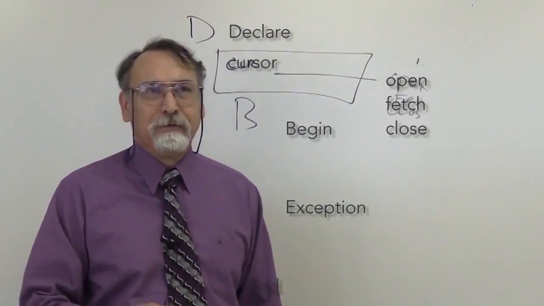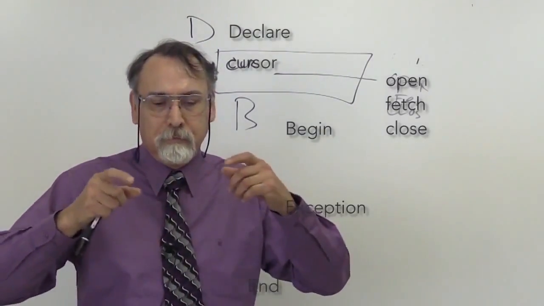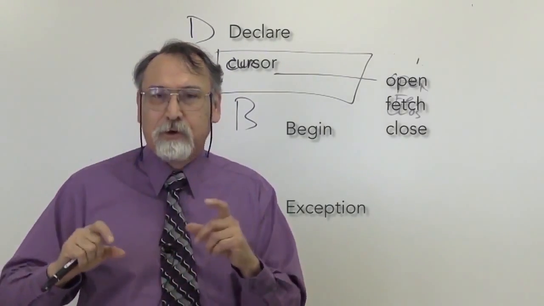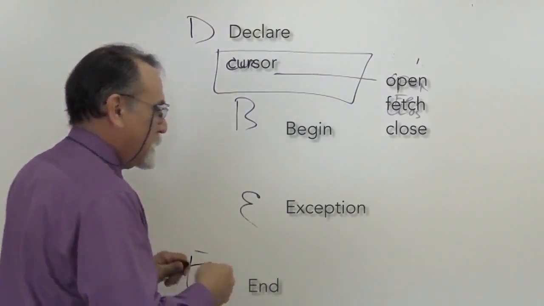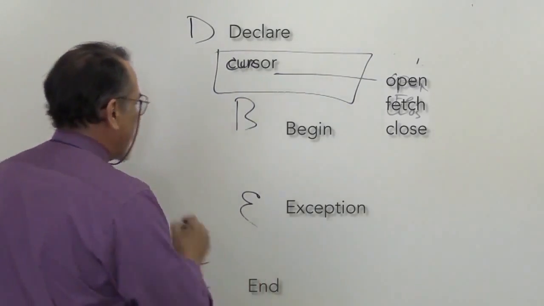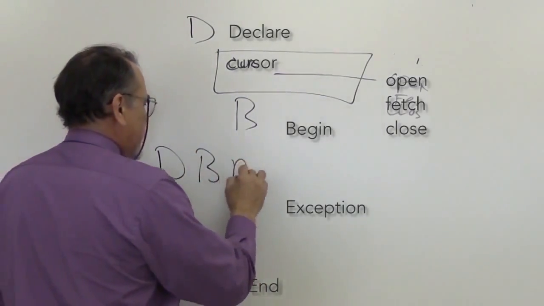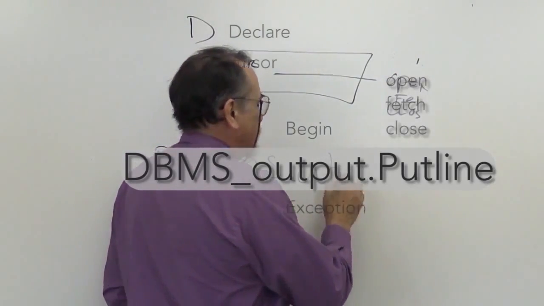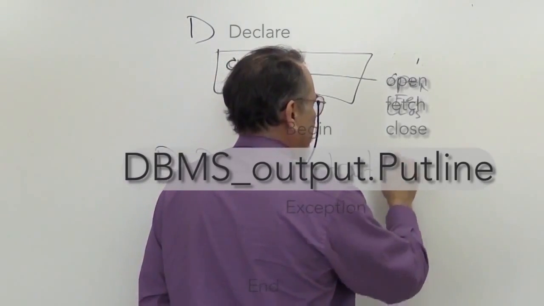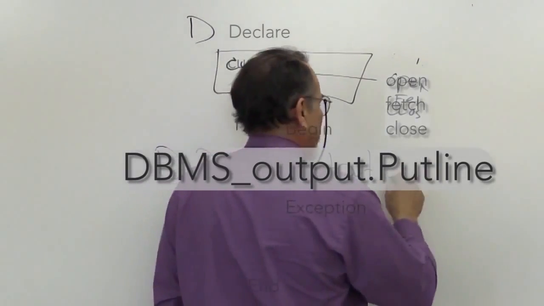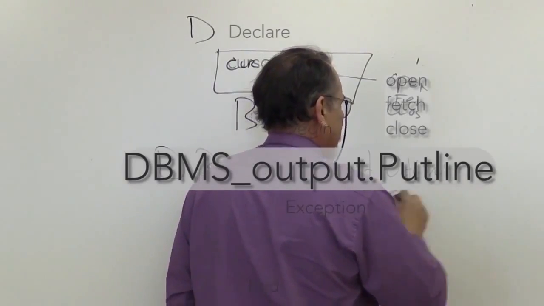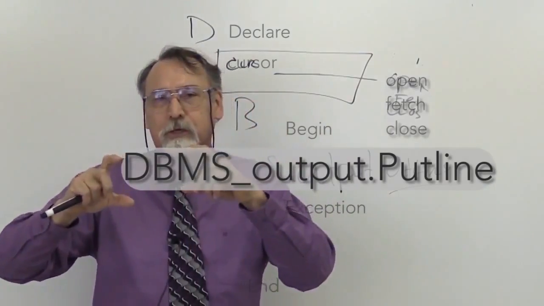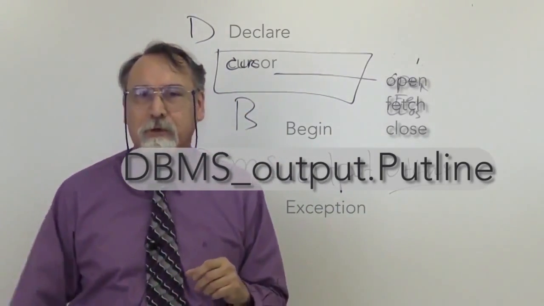Now, how do you actually print the error that you're trying to catch? There's something that you have to really know. It's called DBMS_OUTPUT.PUT_LINE. Okay? So what you do is you tell it, when I capture this, I want you to export this and I want you to print out what the issue was.